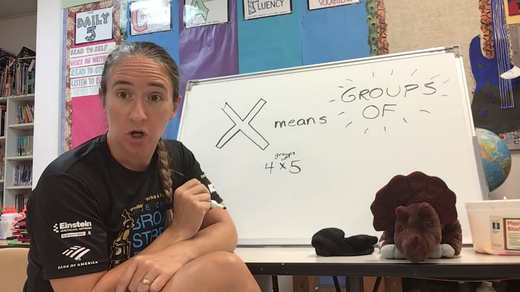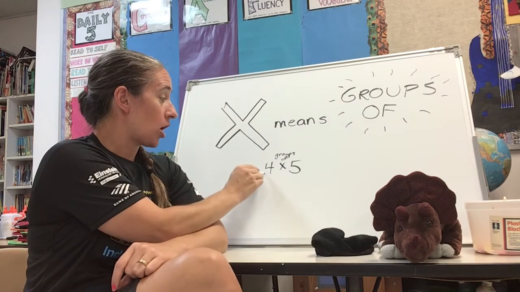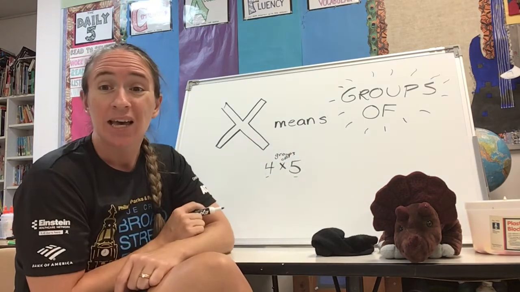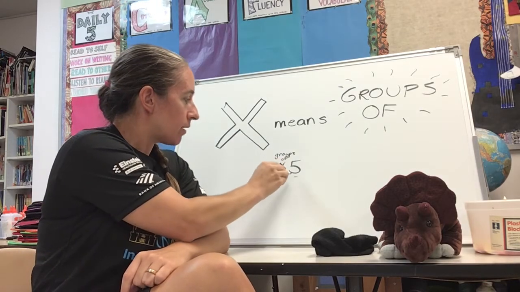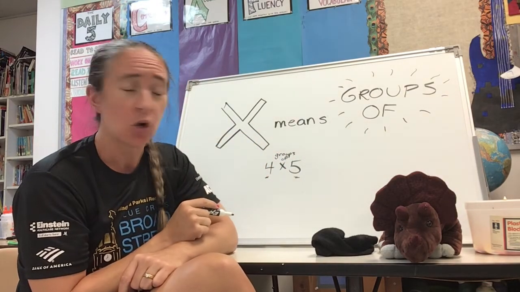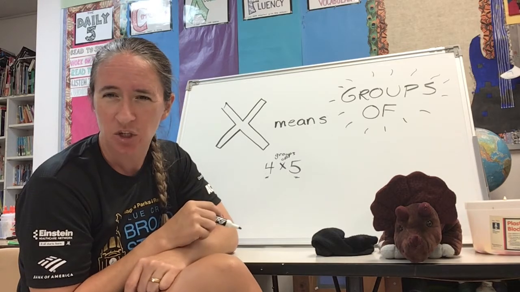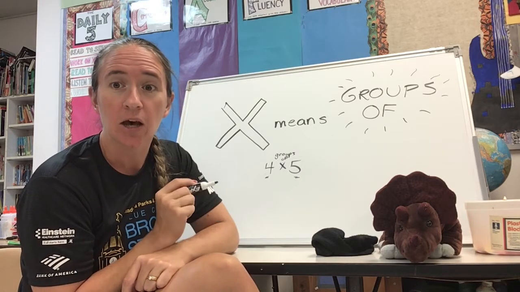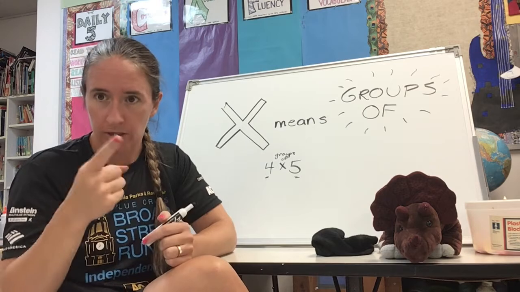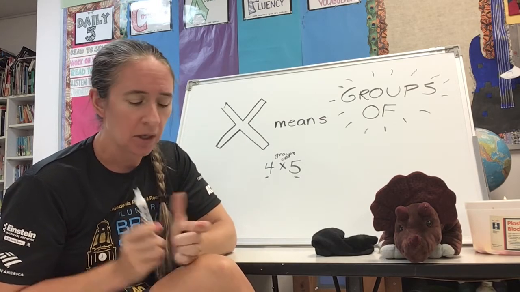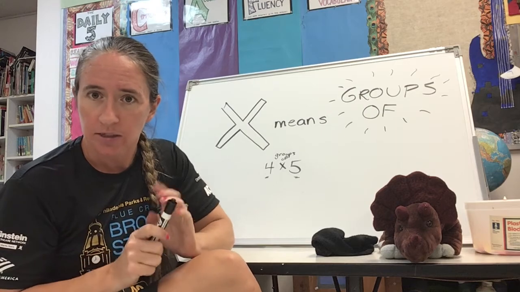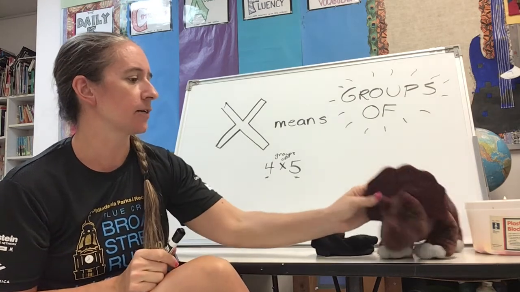Now, in a moment, I want you to pause the video, but think, do you want to try to draw a picture? Do you want to draw 4 groups of 5? Do you want to write an addition sentence? Write 4 5s and add them up. Or do you want to skip count? Do you want to skip count by 5 4 times? 5, 10. Either way, you should get the same answer. All right, I'm going to give you a second. Pause the video. I'm going to talk to Sarah for a second.